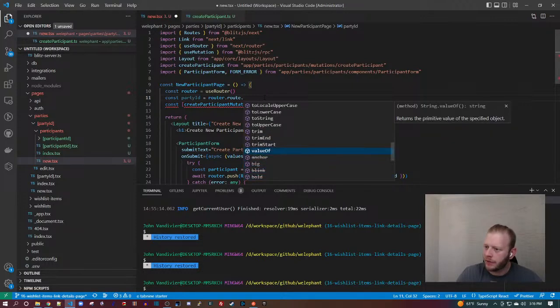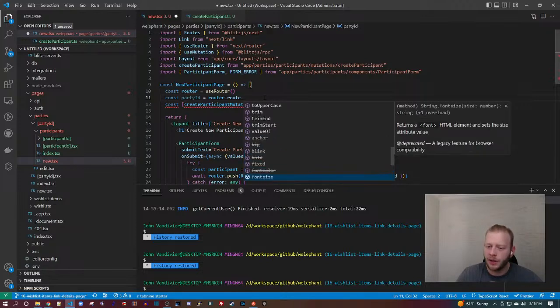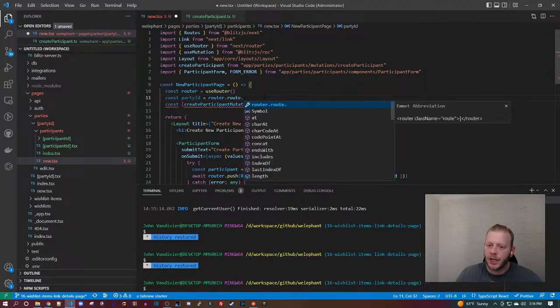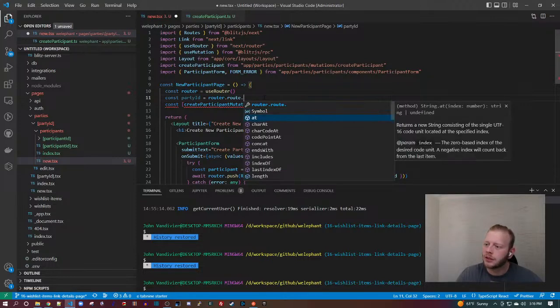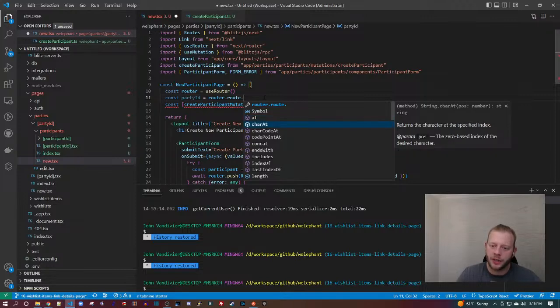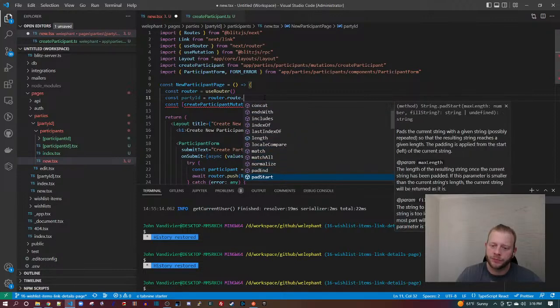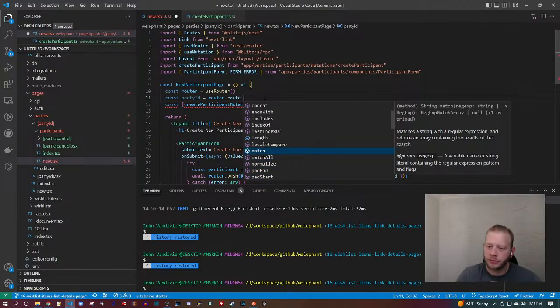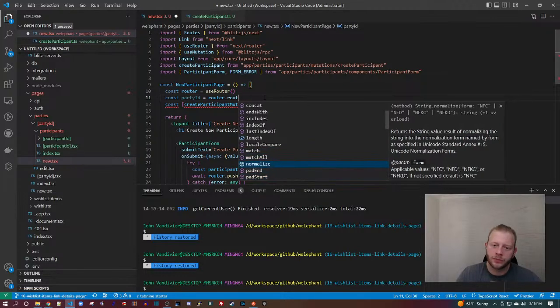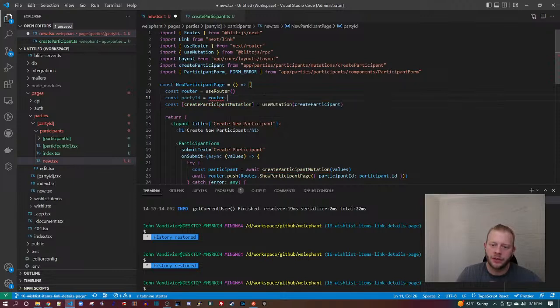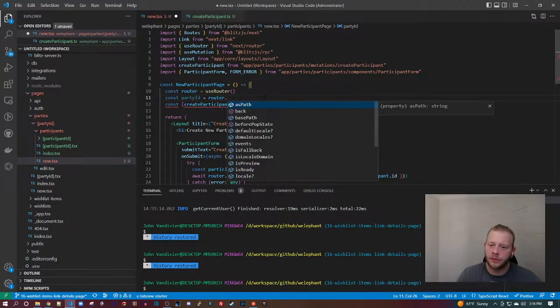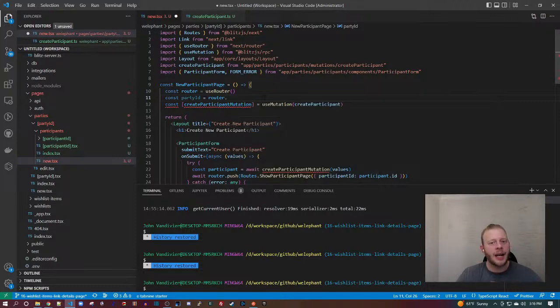Returns primitive value of the specified object. No, that's not what I want. Okay, so I think I don't want this route object. Let's go back. Yeah, I don't want this, sorry.